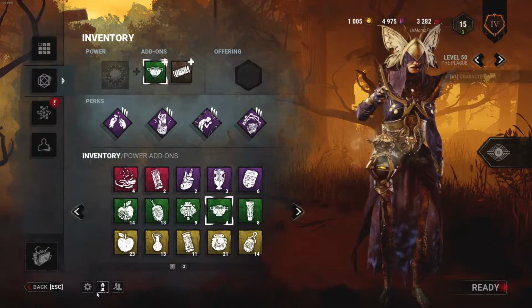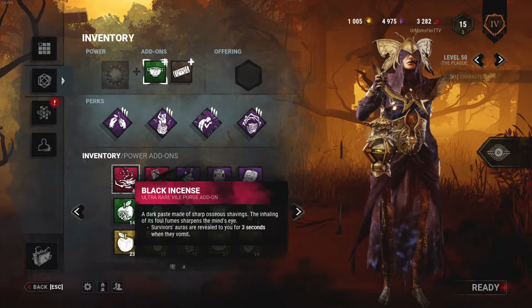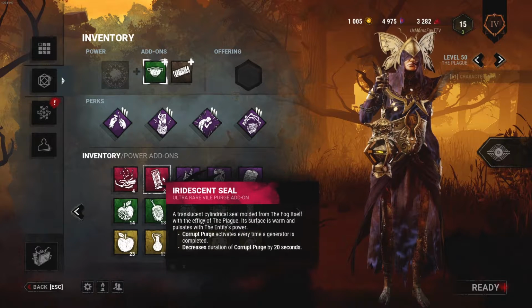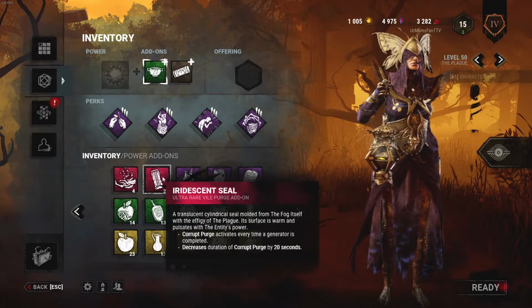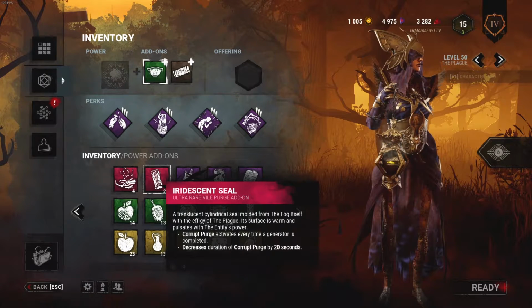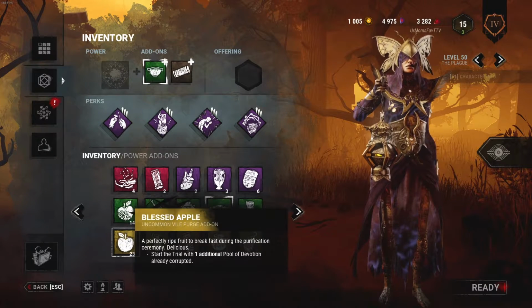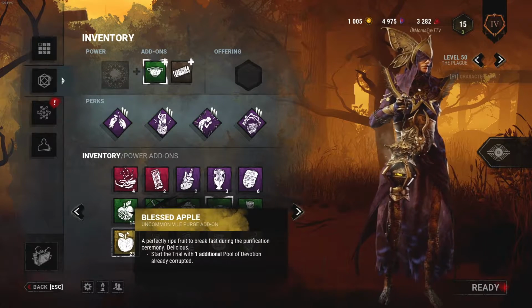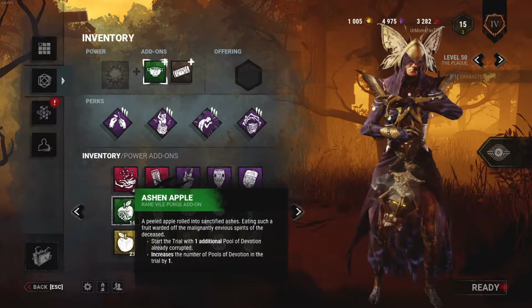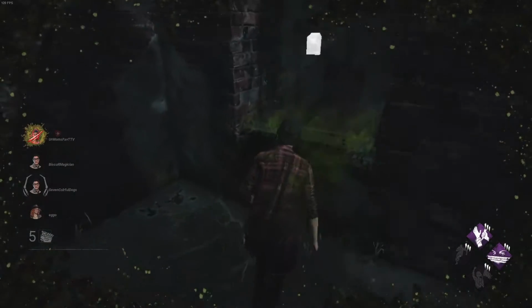The Plague also has a couple of add-ons that make her more difficult to deal with. The Black Incense, which reveals the auras of survivors every time they throw up for 3 seconds. The Iridescent Seal, which in my opinion is her strongest add-on, gives her the Corrupt Purge every time a generator is complete for 40 seconds, meaning she doesn't have to go to fountains and she can pretty much just puke on you and down you right then and there. And then of course her 2 Apple add-ons, which start out the match with 2 corrupted fountains instead of just 1. With decent game sense, you can usually figure out if she's using any of these add-ons and just try to avoid her or stick around tall wall loops while she has her Corrupt Purge activated.